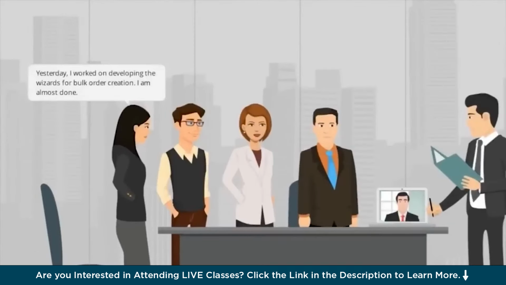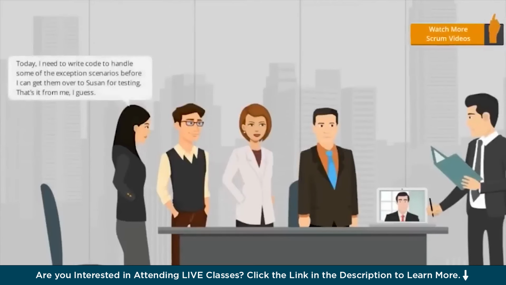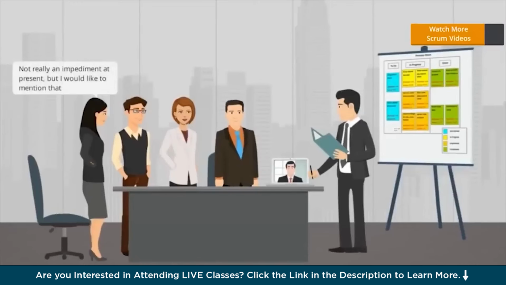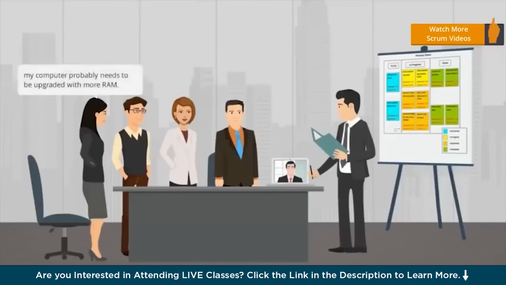Yesterday I worked on developing the wizards for bulk order creation. I'm almost done. Today I need to write code to handle some of the exception scenarios before I can get them over to Susan for testing. That's it for me, I guess. Did you forget to mention any impediments? Not really an impediment at present, but I would like to mention that my computer probably needs to be upgraded with more RAM. It has been slow for the past few weeks.